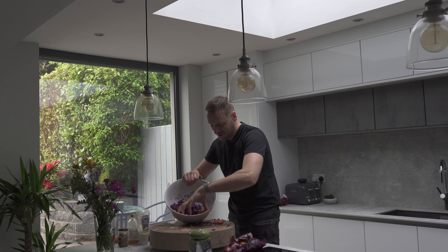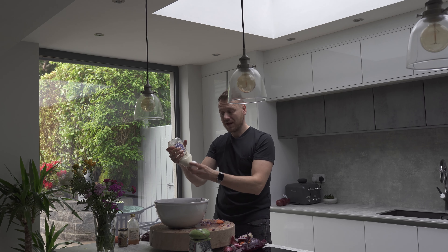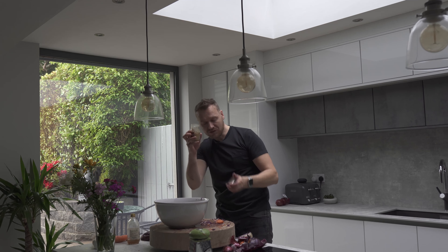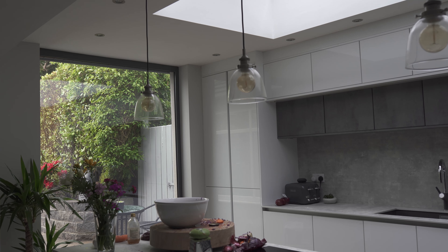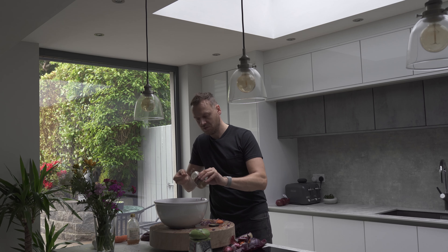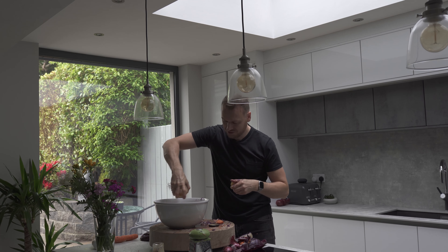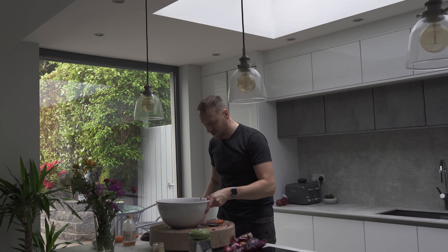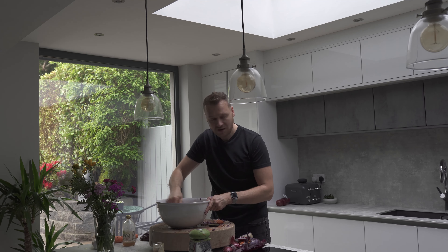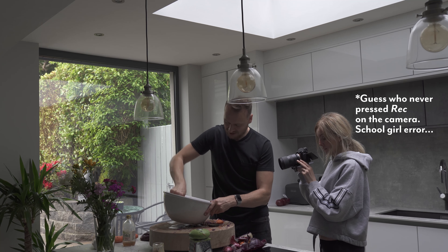That's our onions in as well. That's everything made - just give it a little toss around. I might add just a bit more carrot. Then all we need to do is add mayo and drop that in, then Dijon mustard - go in with about a good two to three teaspoons of that. The last little secret is a bit of apple cider vinegar which just gives a bit of tartness. Give it all a nice mix and that's it done - leave it sitting in the fridge.